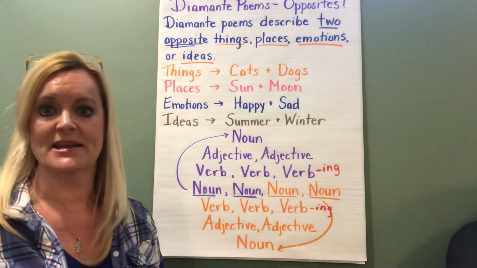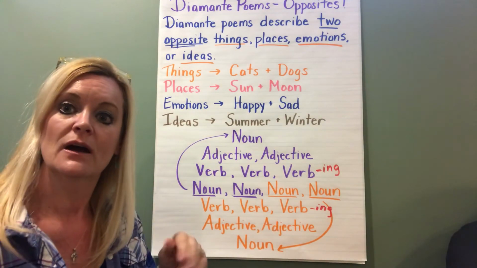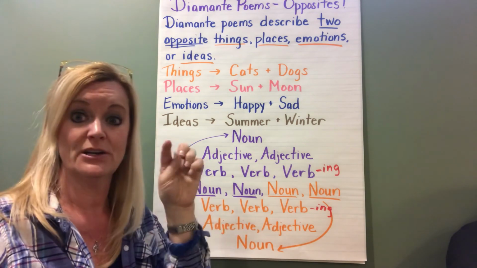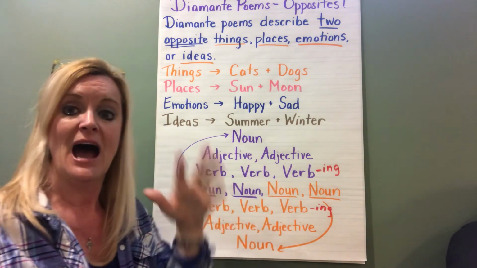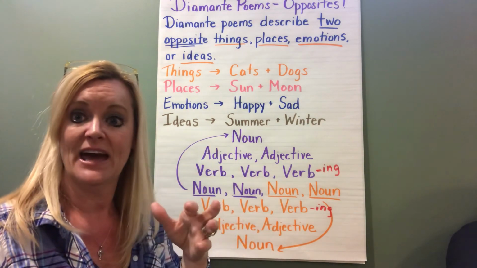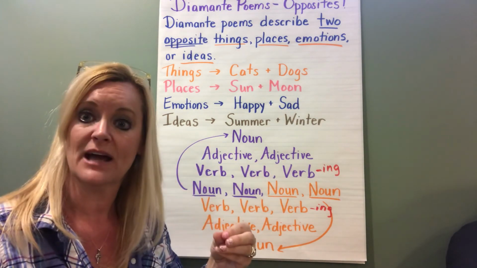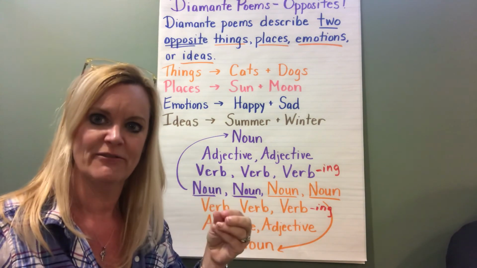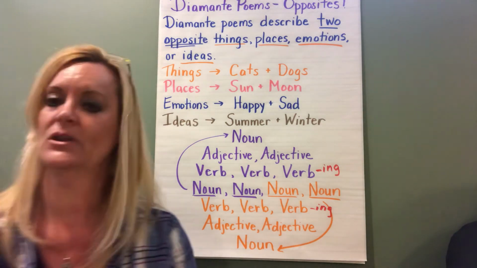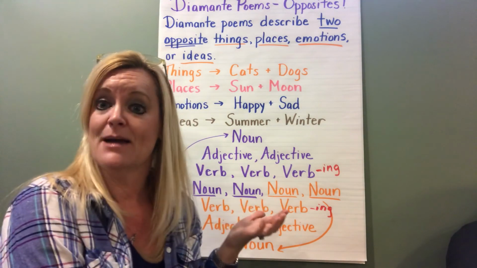Okay, so in case you want to stop the video maybe when you're writing an example or working on some of your rough drafts, or you could go back a little bit. You could stop it on the cat and dog poem, or you could stop it on the summer winter poem, if that helps you to see the actual words better, to kind of know the types of words you'd be looking for on each of those example lines. So anyway, so that's our Diamante poem.